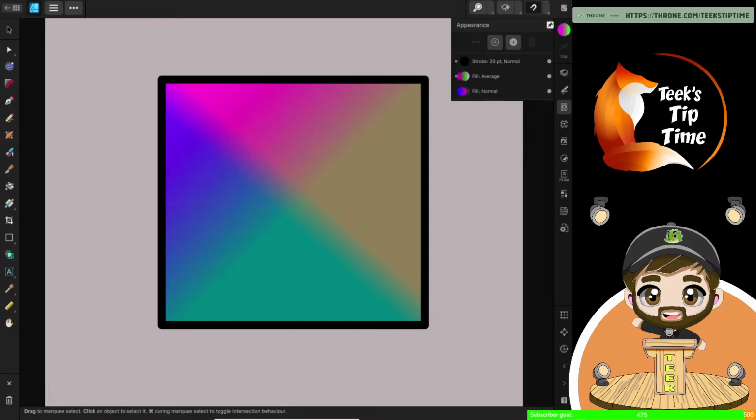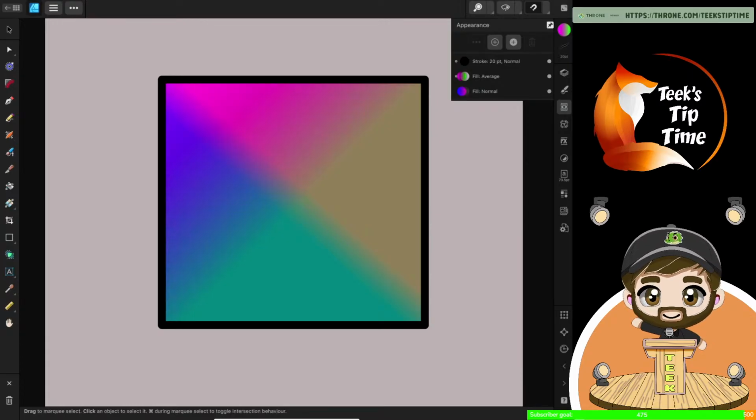So in the appearance, you've got, sorry, my voice, you've got 2 fills, and both have got a gradient fill. My voice is so bad. A gradient fill of various colors to make up that effect. Also, on the top one, you'll notice that it's an average, which is a blend mode, which mixes all the colors together.